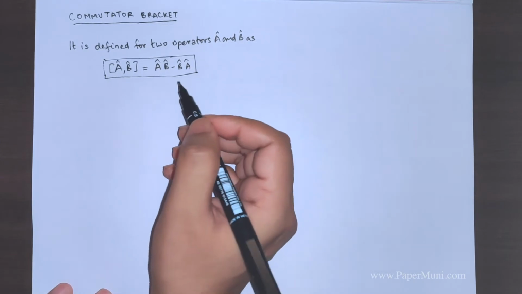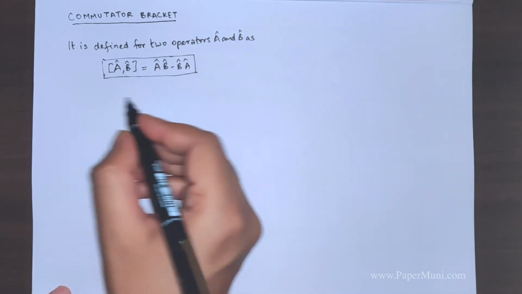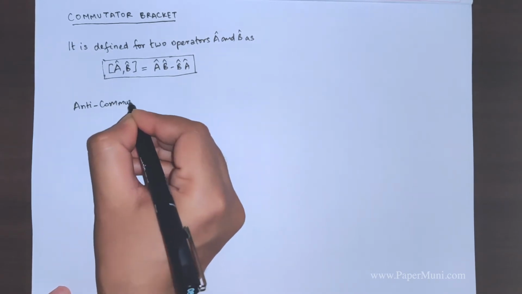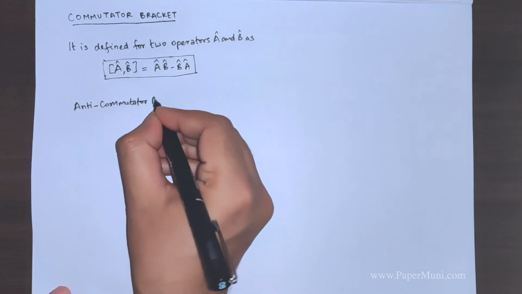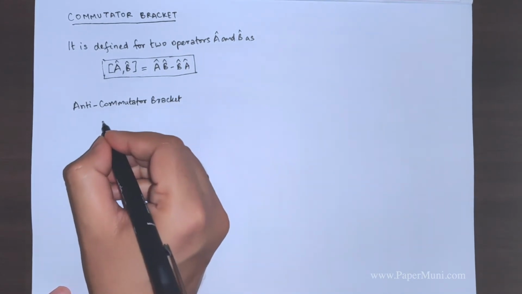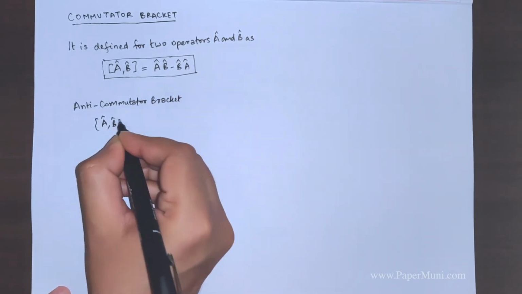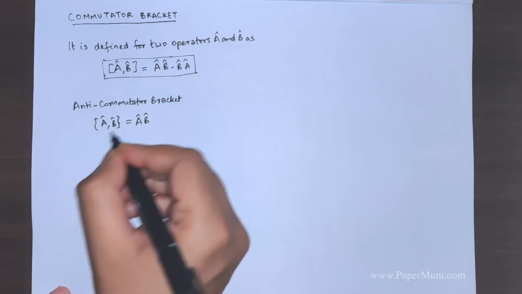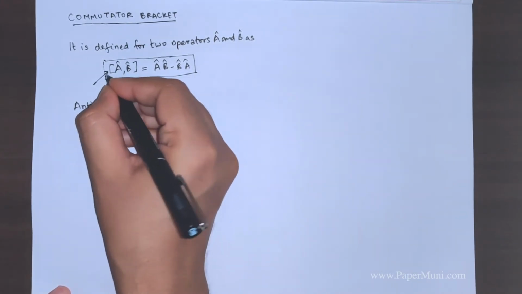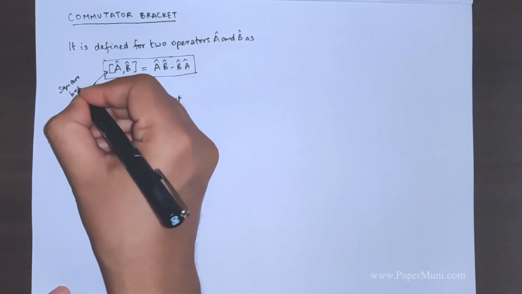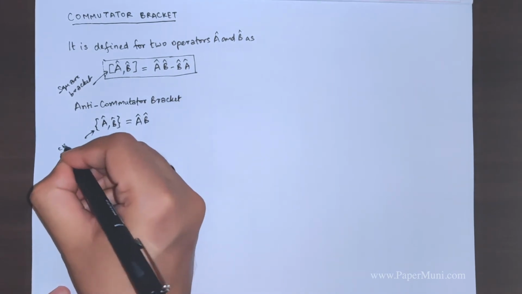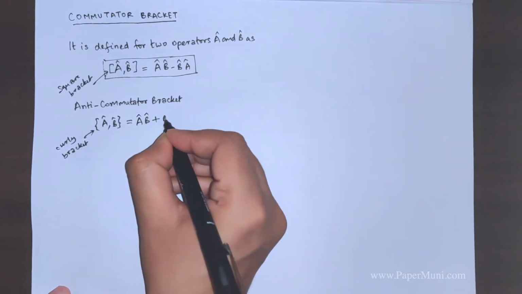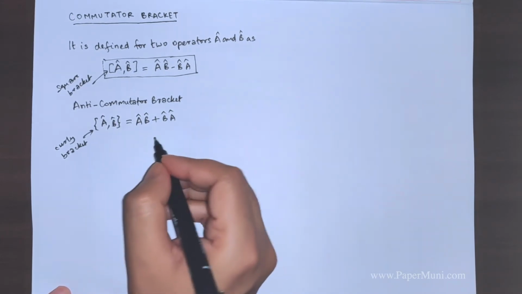Okay. So now there is another thing called the anti-commutator bracket. It is defined as this. Now this is not used in this course, but you'll be using it during your M.Sc. courses. So this is beyond syllabus, but you should know the definition. If in some exams it asks you to use this bracket to solve the problem, you should know the definition. It is defined with curly braces, unlike the commutator which is a square bracket. Now this is A B plus B A. So this is how it's defined.